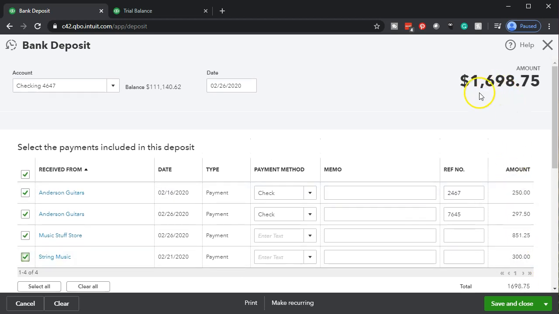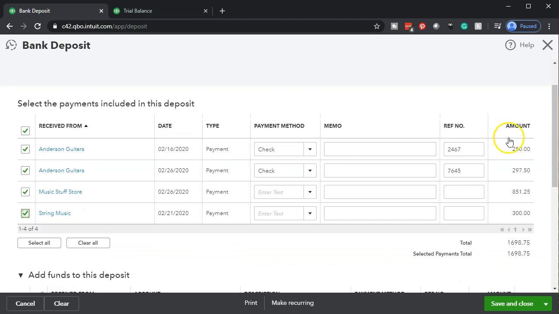What's this going to do? It's going to increase the checking account by that $1,698.75, which will be reflected with one total, which hopefully is the same total that we will see on the bank statement when we get the bank statement, so we can compare those two out. Undeposited funds will then be going down, and it'll show the detail of the 4 separate items so that we can match up the increases and decreases in that account. Let's check it out. We're going to go to Save and Close.